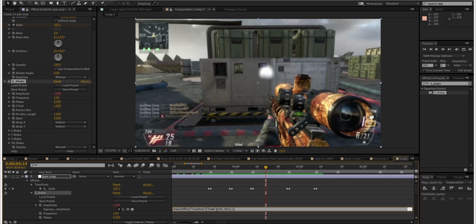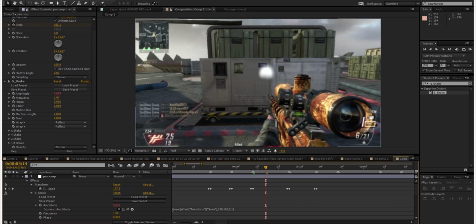Alright, so I'm just going to go through this expression. Basically, linear changes some values to other values. So for example, you can do linear value and then link it to something. So right here it's changing 100 and 105 to 0 and 1. So when the scale's at 100, it'll make the amplitude 0, and when the scale's at 105, it'll make the amplitude 1, because it's linked to the amplitude stopwatch.